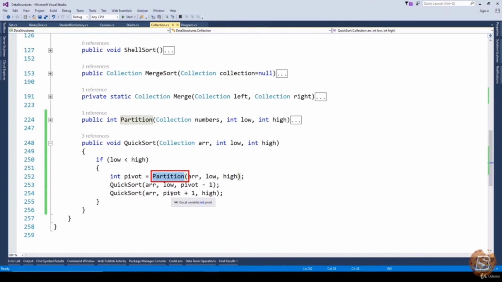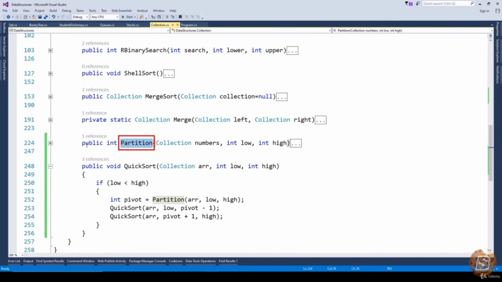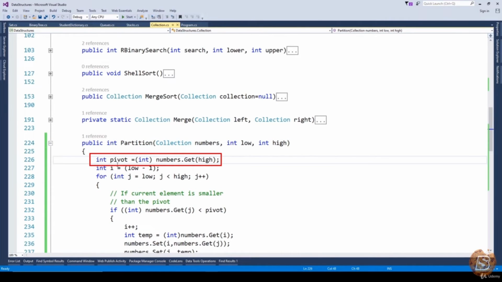The partition method accepts the numbers array, low and high. Inside the partition method, first, based on the index position that high represents, we get the pivot element and store it here. Then another variable is set as i, which is set to low minus 1. So in this case, i is going to be minus 1.